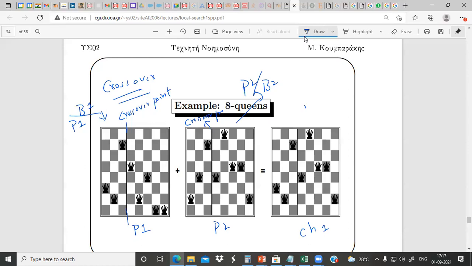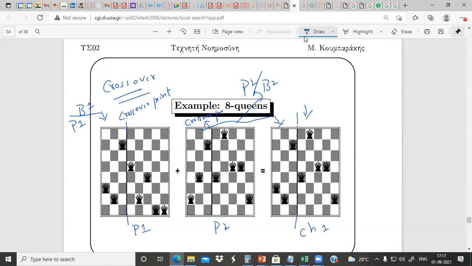So the child receives this portion from parent 2. You can see the child has received the cells to the left of the crossover point, it has just received from parent 2.